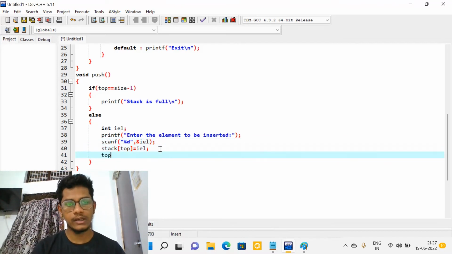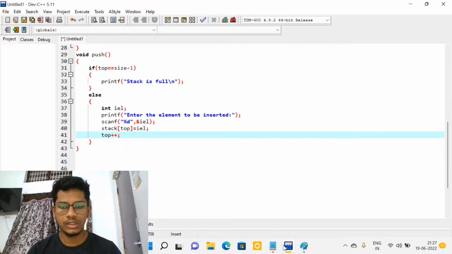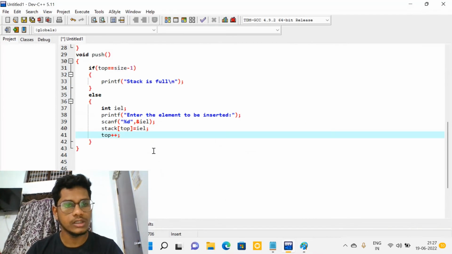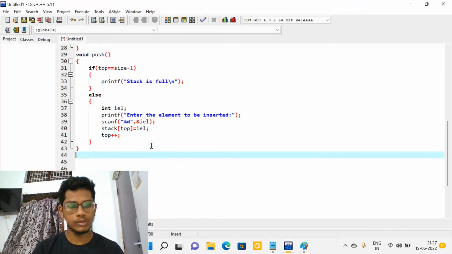And top plus plus, after the insertion we move our top to the next position, position number 1. Okay, so far so good, let's move on to void pop.